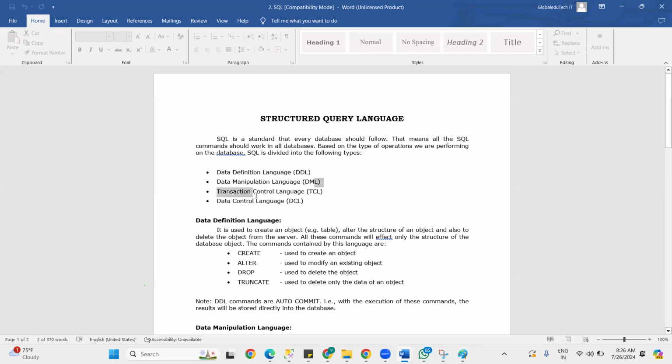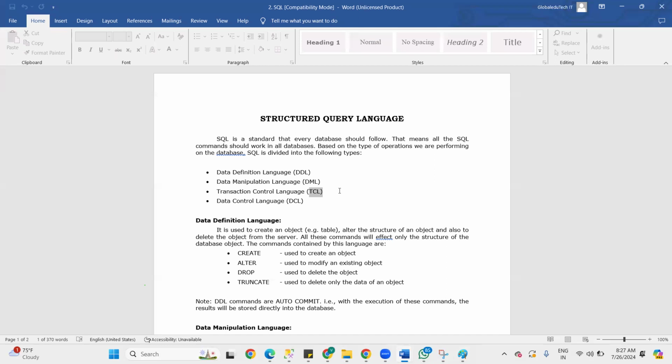Transaction control language. So basically, TCL is how to control the data. For example, you are going to transfer an amount through online banking. What is happening when you do the transfer? Suddenly the power is gone. So whatever transaction, up to the OTP level you reached, that kind of transaction.